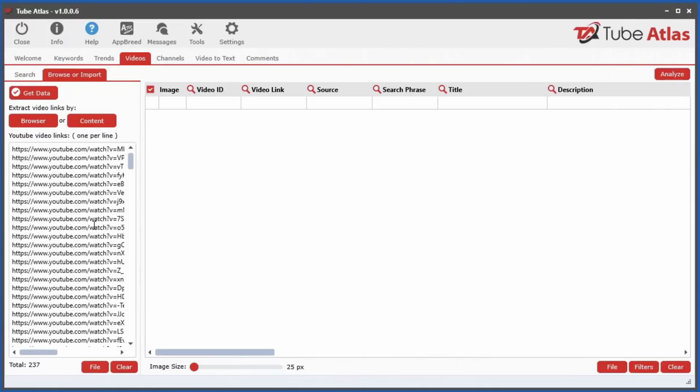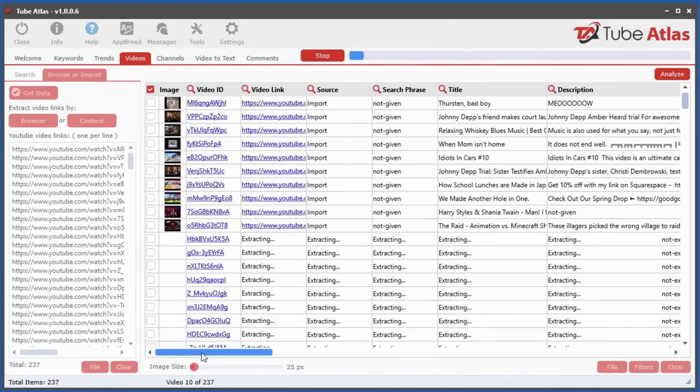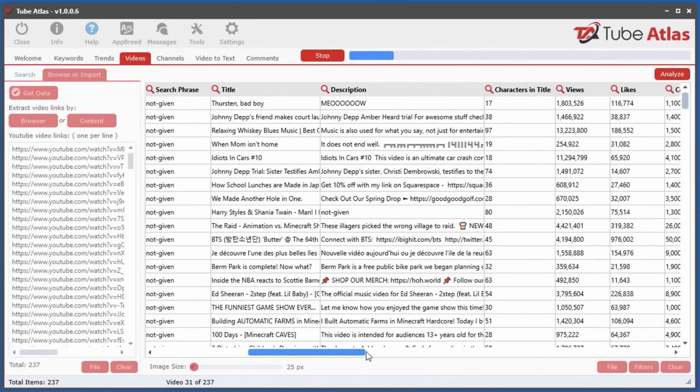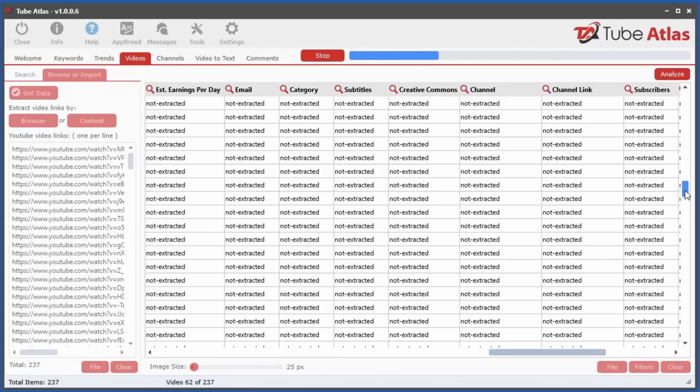Now here are the videos. Let me just go ahead and click get data, and it'll start chugging away through there. But sometimes other links will be extracted out of that integrated web browser that may not have the license. So that's why it's a good idea to check that column over here. So as you can see right away, there's a whole bunch that didn't show up. Just scroll down a bit more.